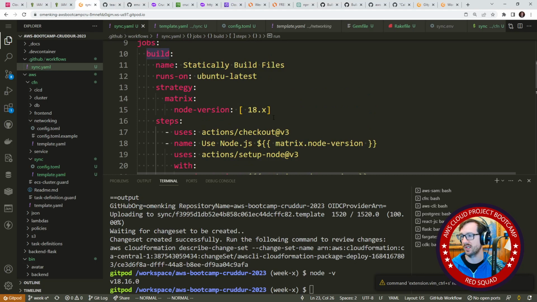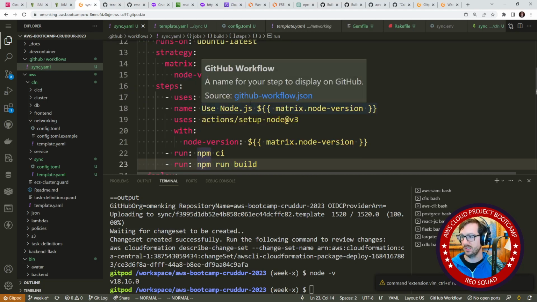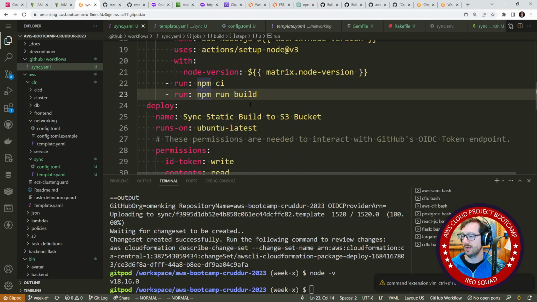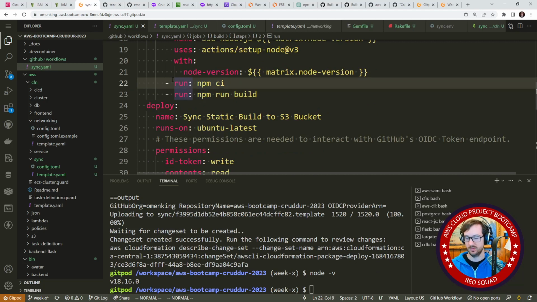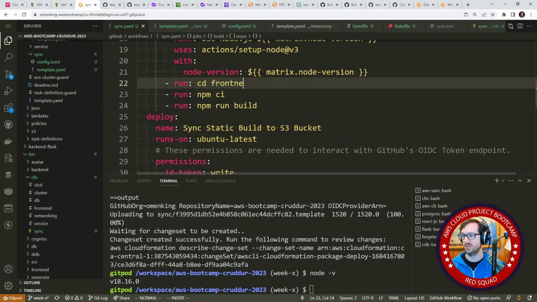So maybe that is the next thing I need to do. This is only going to work if we're in the correct directory, so I'm not sure exactly how we do directory changes in this. Maybe we are supposed to just do that and do like run cd and then go into front end React.js. Also don't know how I pass one artifact to another.